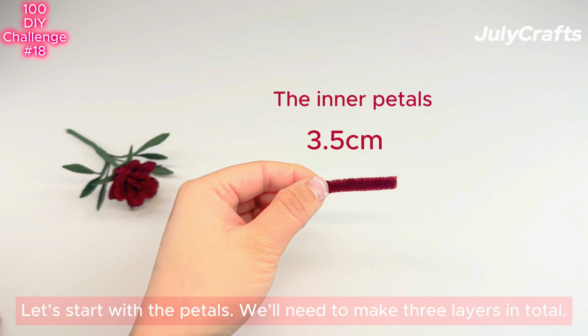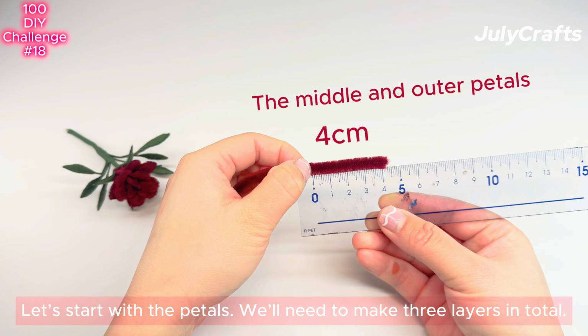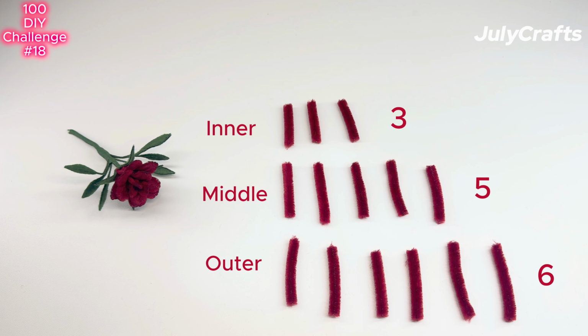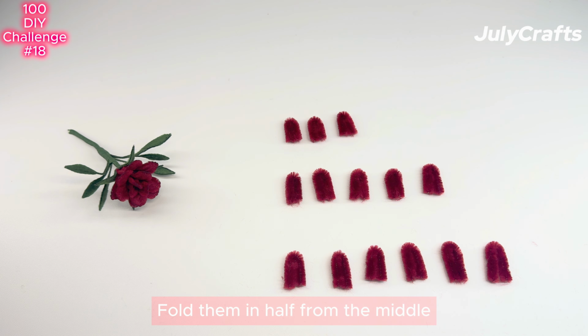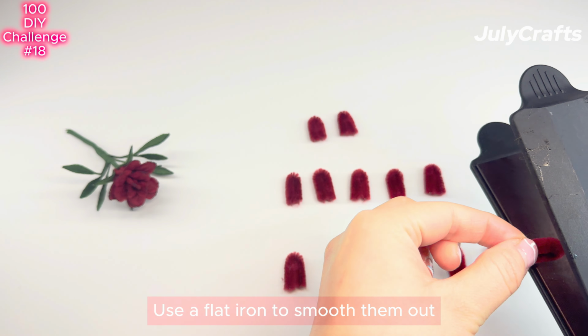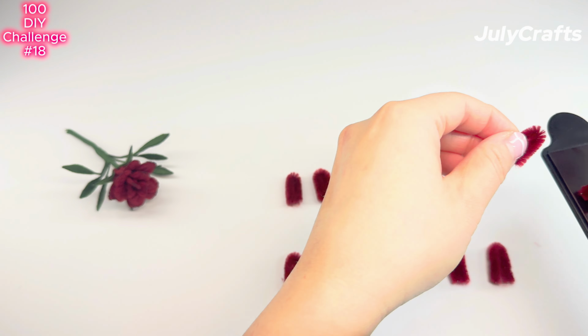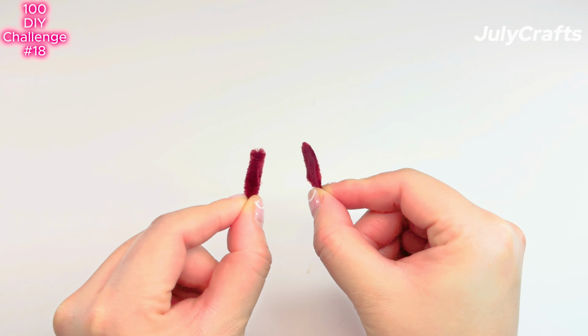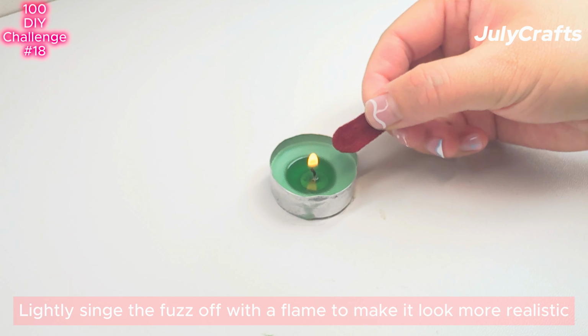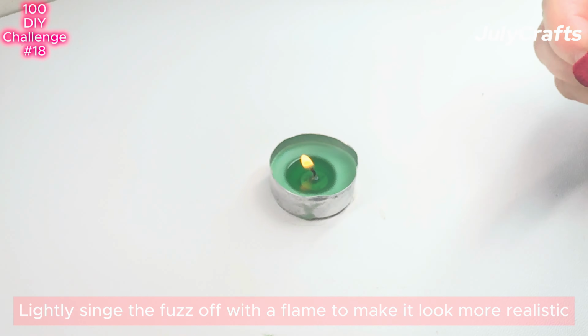Let's start with the petals. We'll need to make 3 layers in total. Fold them in half from the middle, like this way. Use a flat iron to smooth them out. Lightly singe the fuzz off with a flame to make it look more realistic.